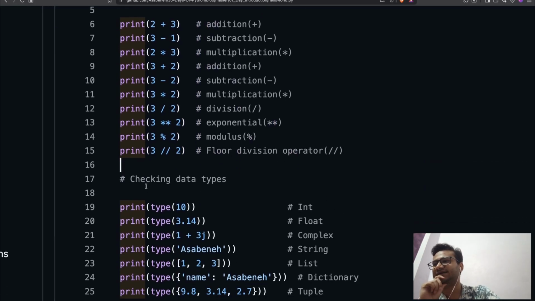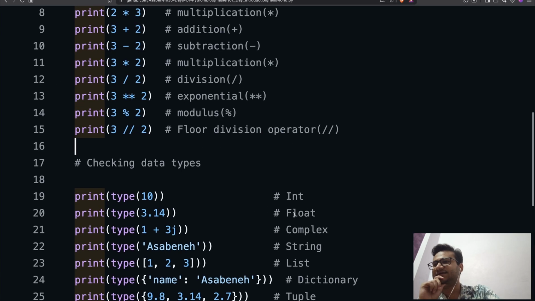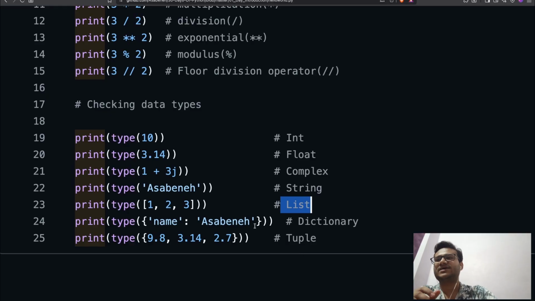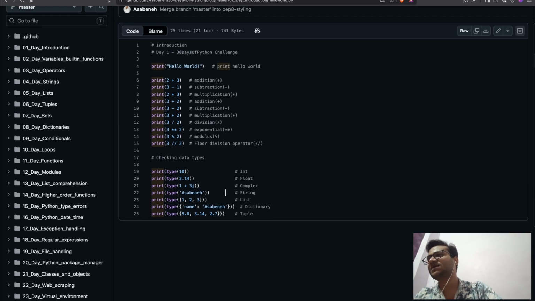Second comes data types. There's integer, which you can say is from negative to positive infinity, and there is float, which contains decimals. Then comes complex, which has an imaginary part and a real part. Then comes string, then list, dictionary, tuple.